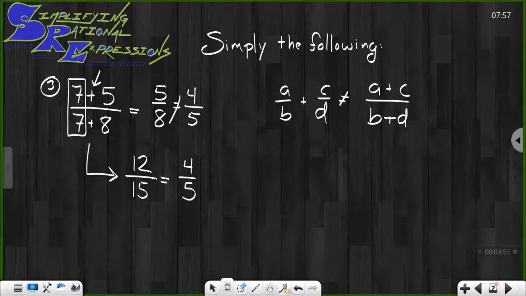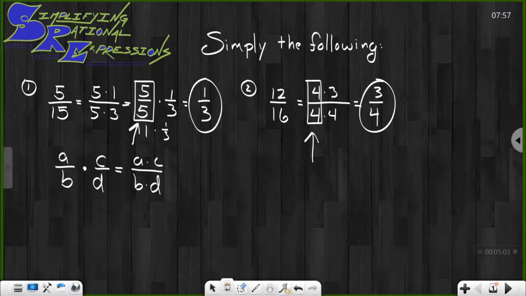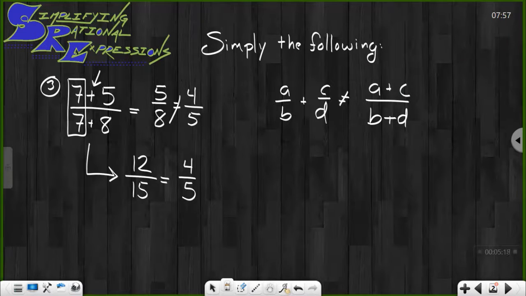That's not how you add fractions. When you add fractions, we always had to get a common denominator and then separate it out, or put them together. We add the tops and keep the bottoms. So multiplying fractions is different because here you just do top times top, bottom times bottom. That's what allows us to take out these giant ones here because of this multiplication that is in between our two terms, our two numbers up top. But here we've got addition in between it, and it doesn't work the same way.